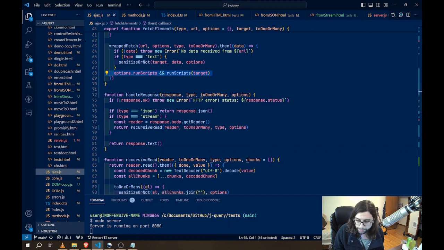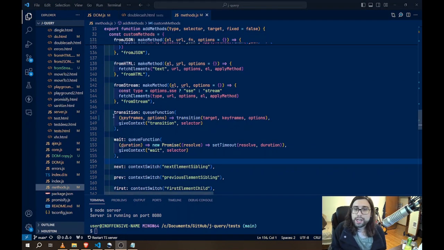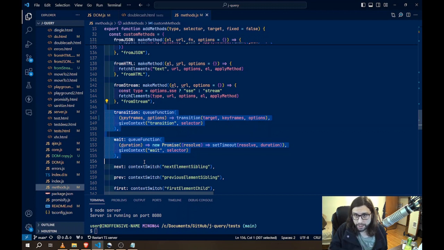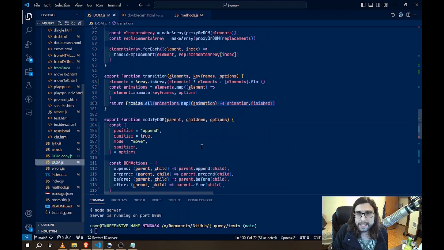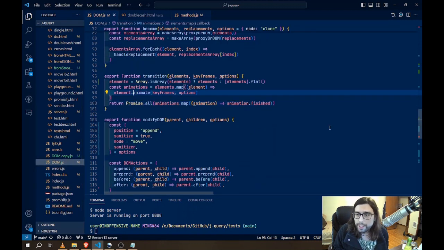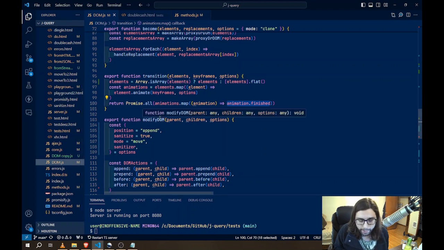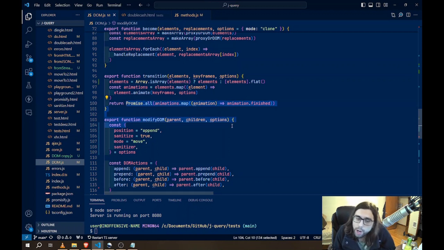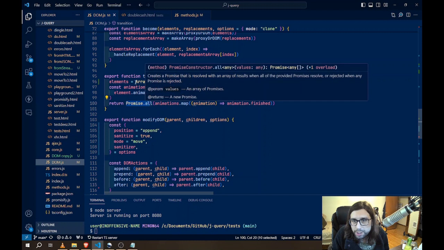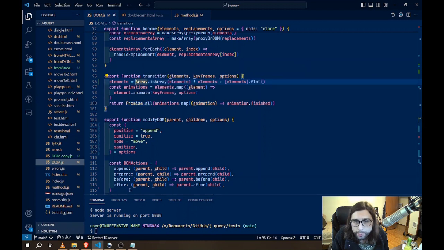That was from stream. Next up, we have transition and wait. So transition is just a thin wrapper around the Web Animations API, which is just fantastic. And it gives you this promise with every animation.finished. You get the animation object that you get back from the Web Animations API, and that tells you when the promise is finished. But what if you have all of these elements and they're all having these promises that resolve? So I have to wrap it in a Promise.all and make sure that I go through the entire array and that all of the promises resolve before we move through the queue.